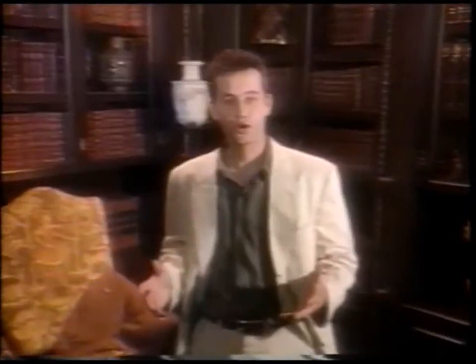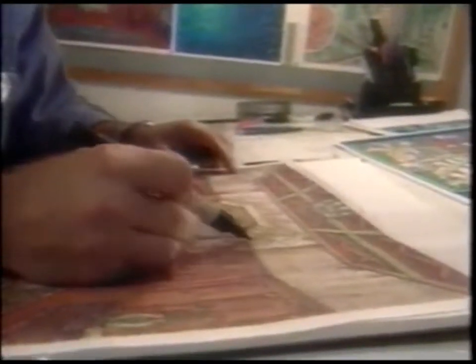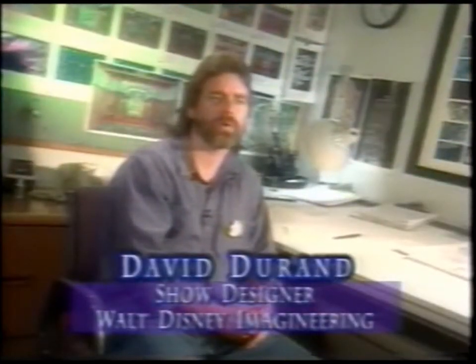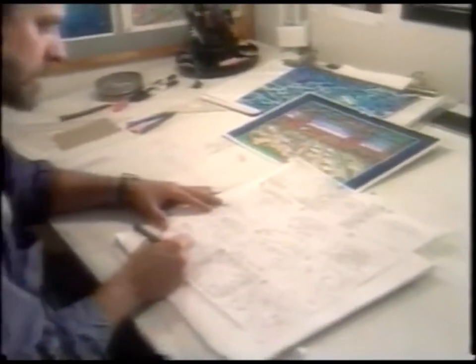Now, after you've got your story, you want to bring it to life, give it some soul and energy, and see what you're getting into. That's where the storyboard artists come in. They are the middlemen between legend and execution. My job here at Imagineering is a show designer. And what we do mostly are drawings, paintings, storyboards, models, whatever it takes to get the concept and communicate it across.